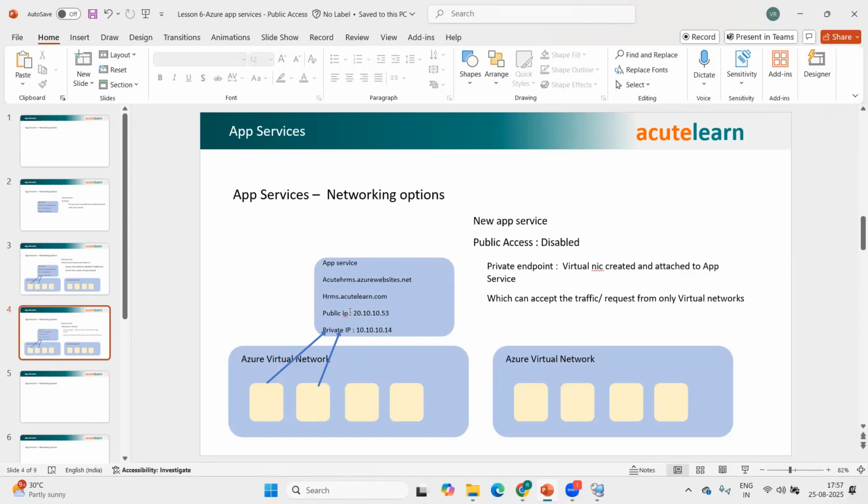The traffic will always reach the app over the public IP, even if it is in a virtual network. But when we enable a private endpoint, the app service will start listening on the private IP which has been assigned during the creation of the private endpoint.